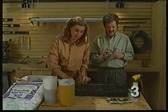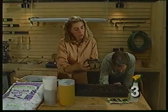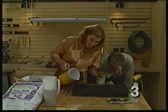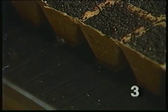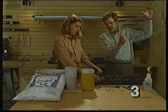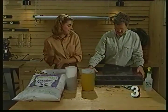To keep the seeds moist, we're keeping our peat pots in this tray. The pots have holes on the bottom of each one, so when I pour water into the tray, it leaches into the pots. Covering the trays holds in warmth and moisture. So cover for a couple of days until the seeds have had a chance to germinate.